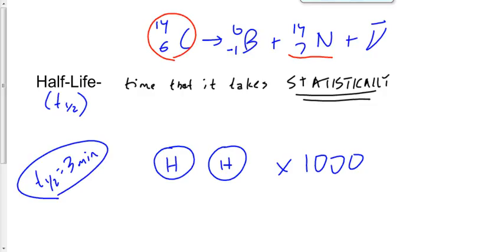Does that make sense? You get 2 nuclei, maybe after one half-life, they both decay. Or maybe only half of it decays. But if you have 1,000, it's pretty safe to say that about 50% will decay after one half-life. The only way we really know is after the fact. Count them after the fact. We make predictions, but we can never be sure until after the fact.